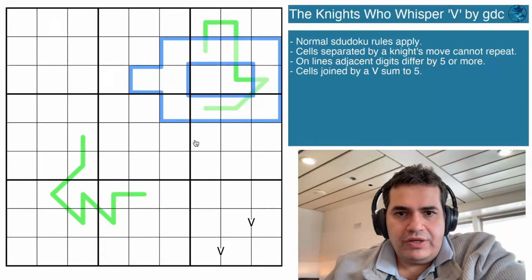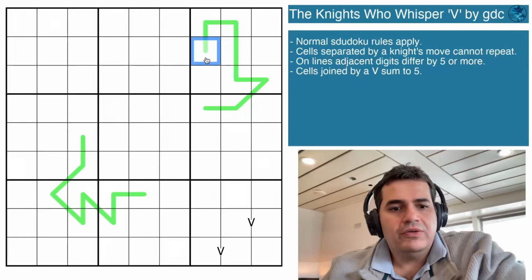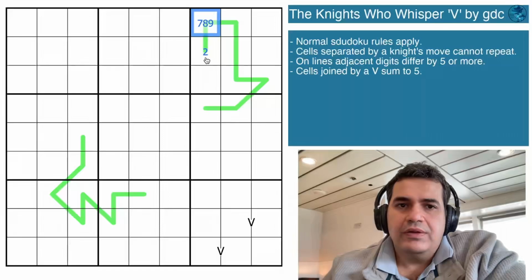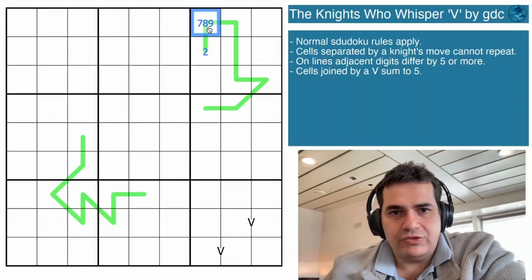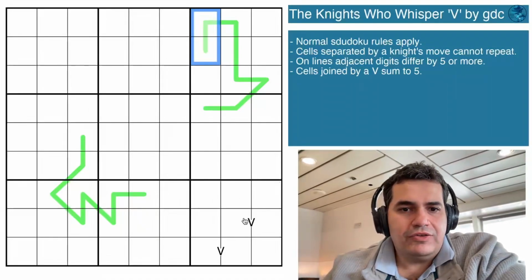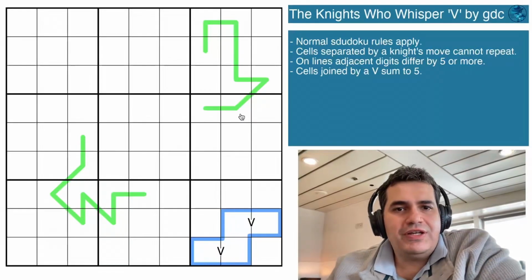column. Next, we also have on lines, adjacent digits differ by 5 or more. So this is standard German whispers rules. We've seen these before, where if this is a 2, this has to be 5 or more. So that would be 7, 8, or 9. And you end up with this behavior where you're oscillating between a low digit polarity and a high digit polarity. We're going to need to figure out which one it is in a moment, I suspect. And then lastly, we have cells joined by a V sum to 5. We've only got 2 of them down here in box 9. So, not a lot of rules and a very empty looking grid.